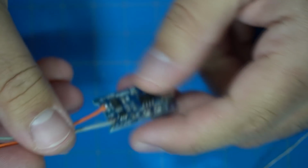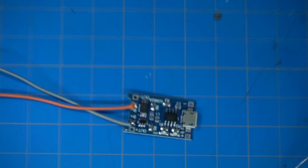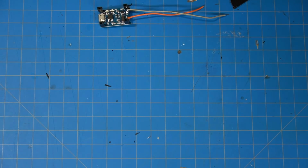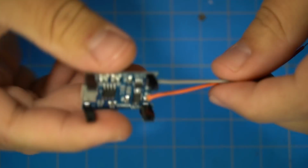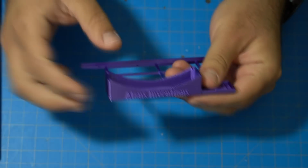And what I actually did was, where the outputs and inputs for the power were from the solar panel or from the charging circuit or out to something else, I wired on these female headers that you can see here. That way I can just swap them or use them for something else, and I don't have to permanently commit that TP4056. Then I printed a base for the whole thing.